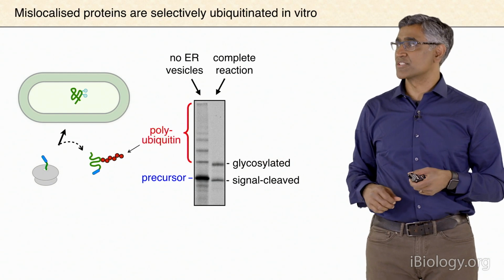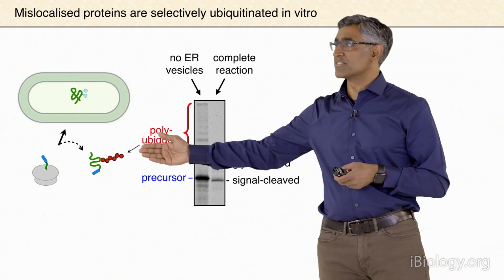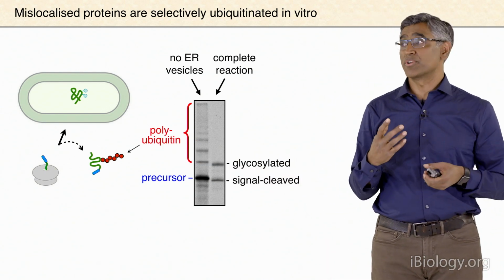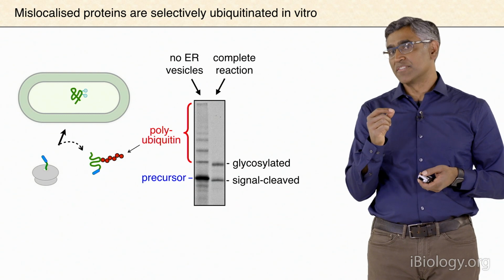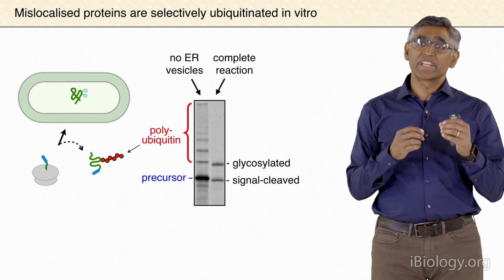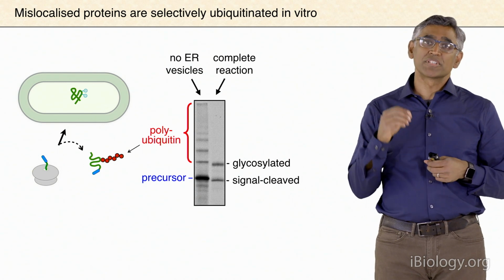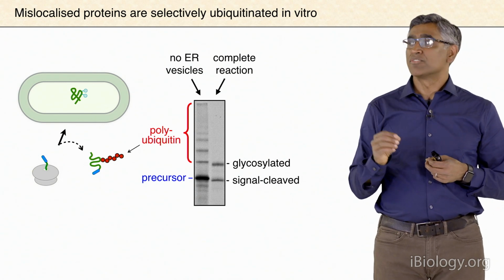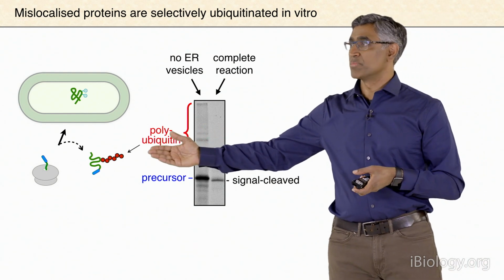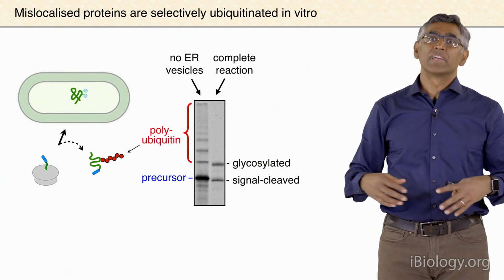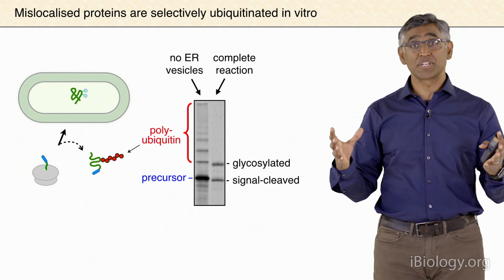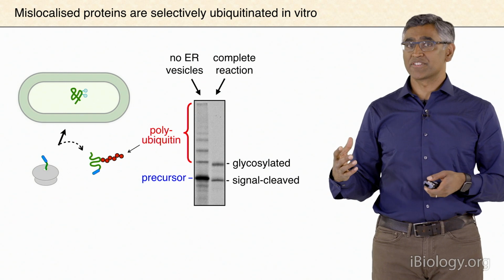And these extra bands turn out to be attachment of a small protein called ubiquitin, shown here in red, to the prion protein. And that was significant because even though our protein was not getting degraded, it was getting marked with this ubiquitin, which is a very well-known tag for degradation of proteins in the cytosol. So proteins that are polyubiquitinated in this particular way are targeted to the proteasome, which is a major degradation machinery in the cytosol for degradation.